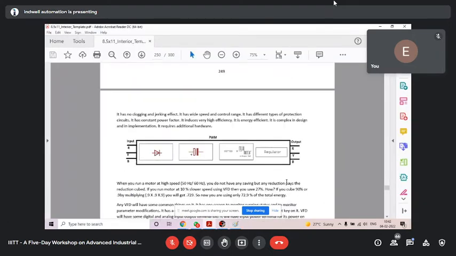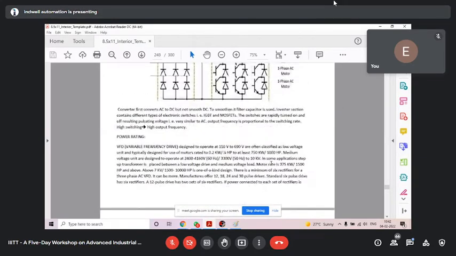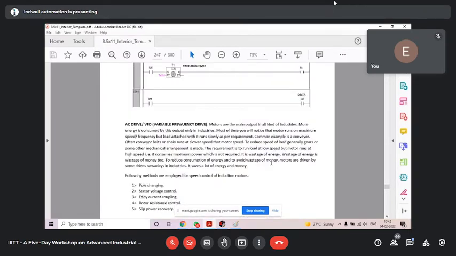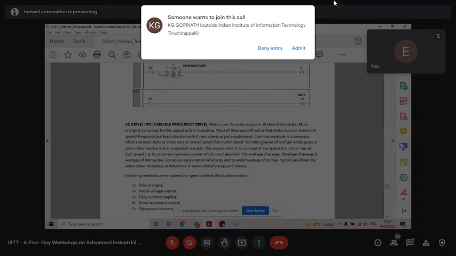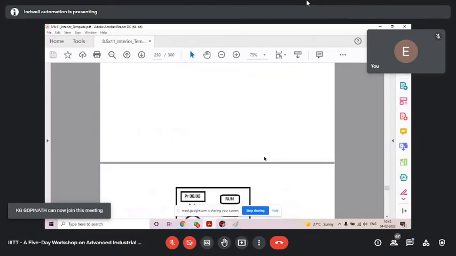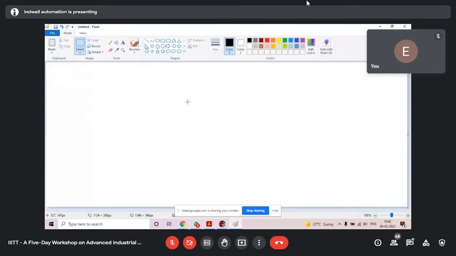I have all the things like type of control, and as per frequency, we can divide the AC drive into different types, like low frequency, medium frequency, high frequency. It is classified. So we have many things to discuss, but we shall come to the application part. And this part I shall show you on screen here.